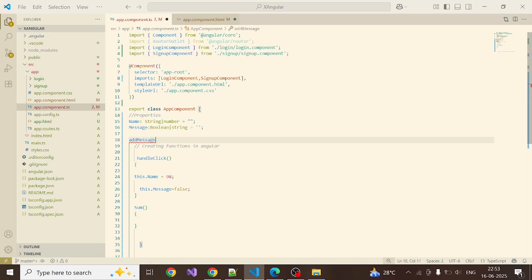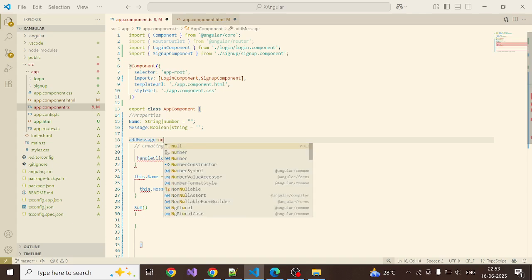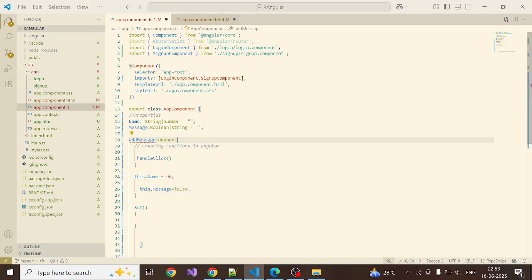I will define it as number, plus I will also define it as string so that I can keep it empty. Okay. Now it's a number.